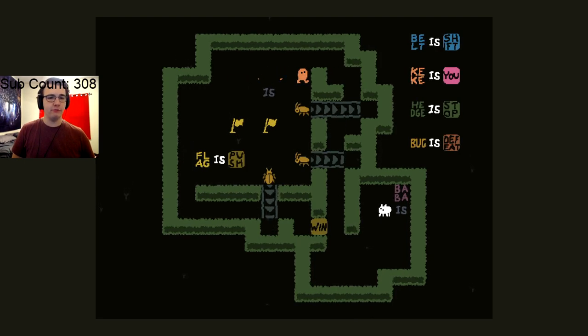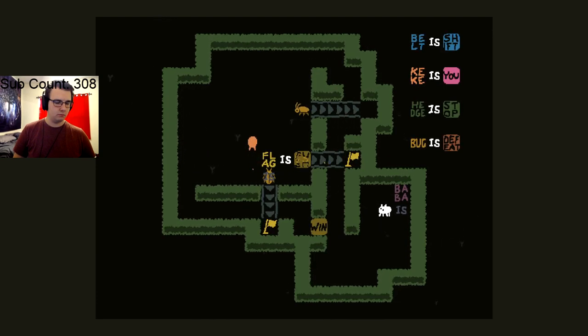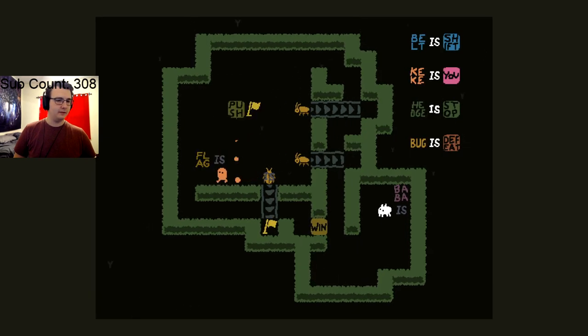Alright, so we just need three items to block and we're set. So, two flags and... then we can use any part of flag as push. So we'll do that. Annoyingly though, kind of set myself up in a crappy spot. This is gonna work eventually, we just gotta push the flag through. And now we can push an is through. So we should be able to go to all areas.